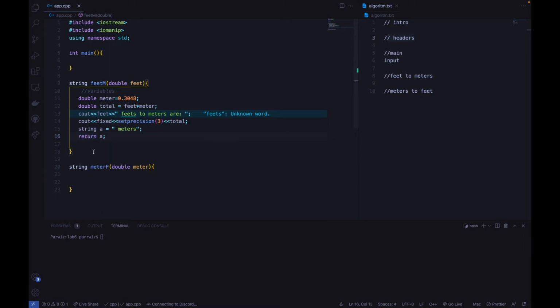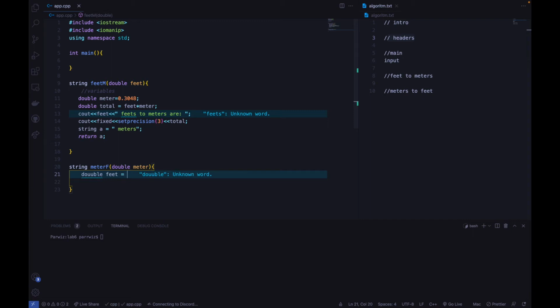Now what it will do is it will return this statement like this many feet, or to meters, are this, let's say this much, and then instead of just saying this number, it will say meters at the end instead of having anything again. It's a pretty good one, and it's creative, you know. Now we need to create another function, add stuff to this function, and then as you might have guessed, we need to first create a double variable, and then we can just call it feet, because we want to change meters to feet, right?